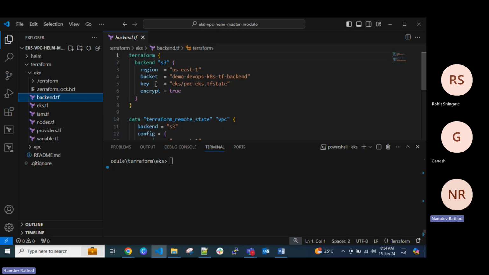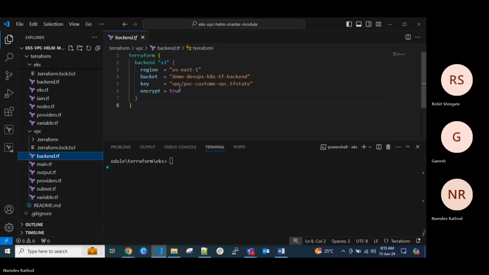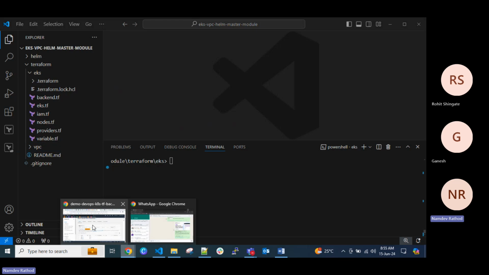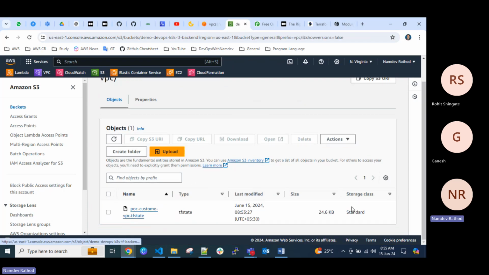For the EKS cluster, in the backend.tf file, the path is EKS, then the EKS cluster state file. But in the VPC, we have given VPC slash and the VPC state file, right? Both will be maintained separately because VPC and EKS cluster are separate things. So that is the reason we have this two-folder structure here.